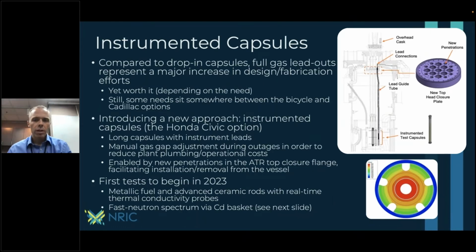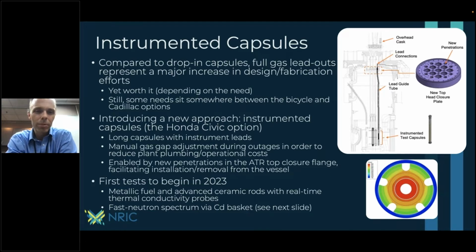All right, so introducing kind of a new concept. We're calling it instrumented capsules. These are a type of lead out that we are presently working towards deploying in ATR. But instead of the very elegant gas lead out I just showed you, imagine a long, skinny capsule that penetrates through the reactor, and really it's like a capsule that you passively monitor.